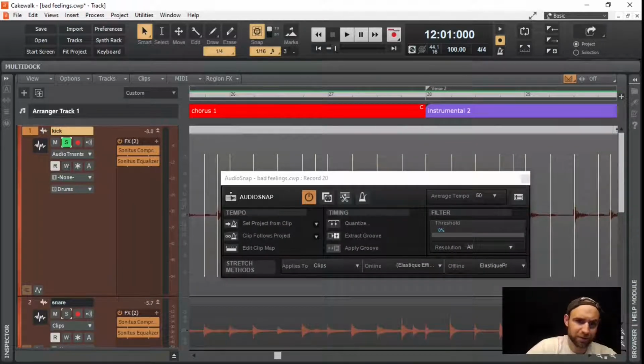I'm not finding AudioSnap in the Cakewalk user manual, which is quite strange because it's kind of a big deal. Oh, it is in here. I guess I just didn't type it in right. What is this? Zero crossing audio. I want to know what that means. Zero crossing rate of an audio frame is the rate of sign changes. That's kind of gibberish to me. Anyone can put this in words I understand?